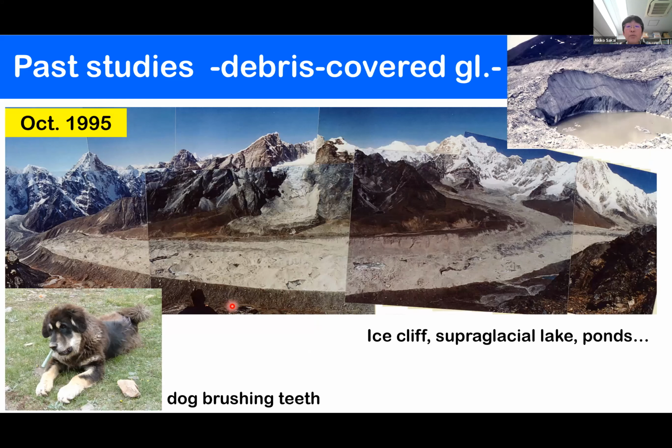Next field work was on a debris-covered glacier. This is the Khumbu Glacier. I took this picture in 1995 using a film camera. In this field work, it was not necessary to row a rubber boat, but the stones and rocks on the glacier were all loose because the glacier ice is melting under the rock debris. So I always fell down when I went onto glaciers. But sometimes some dogs came together with me, so it was not a bad time.